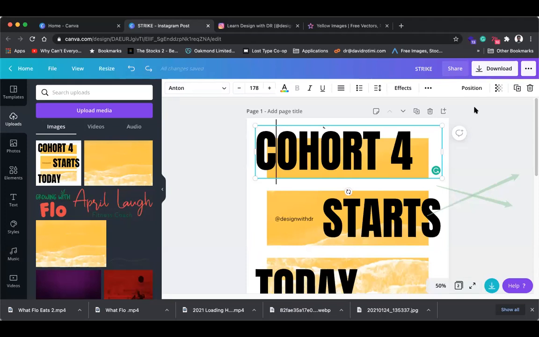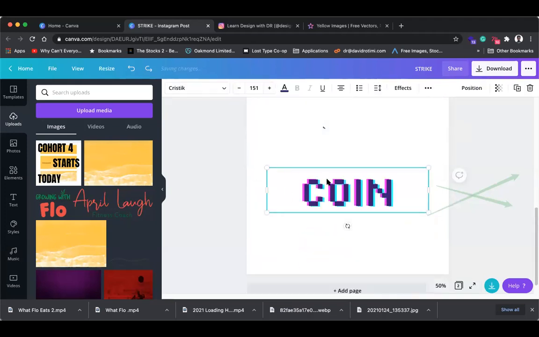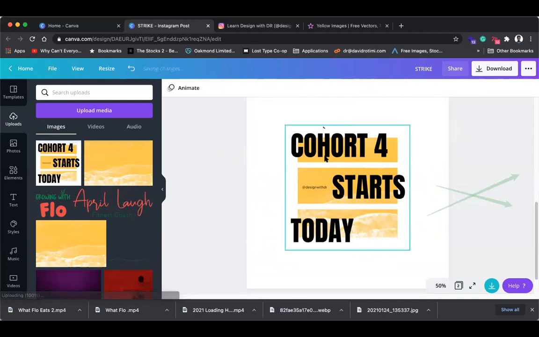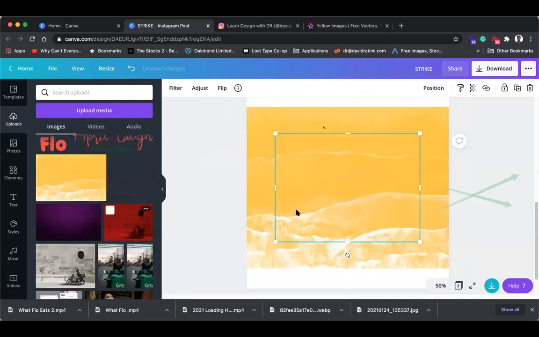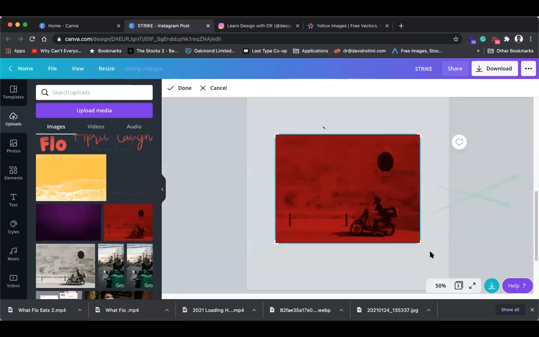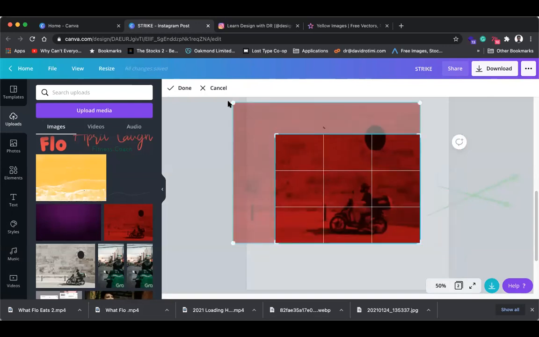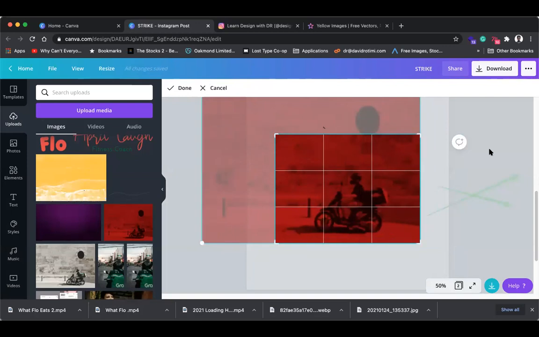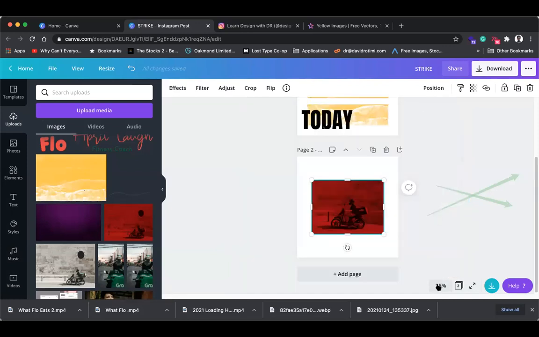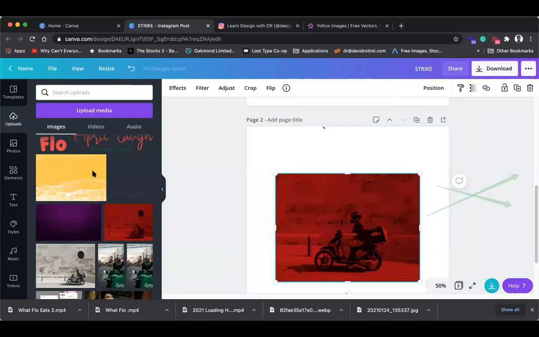How can you zoom a picture in? Oh, okay, let me show you how. Now, imagine that I import this image, for example, right? Imagine I import this picture and I want to zoom into this bike guy. What I need to do is double click, right? Now you're going to see something open here and you just drag it. Okay, so that's how it is. You can do this and then you've zoomed into the image. All right, if you mean how to zoom into your documents, then this is what you need to do. 25. If you do 50, it's going to zoom in a little more. All right, so any other questions before I go straight into the principles of design?